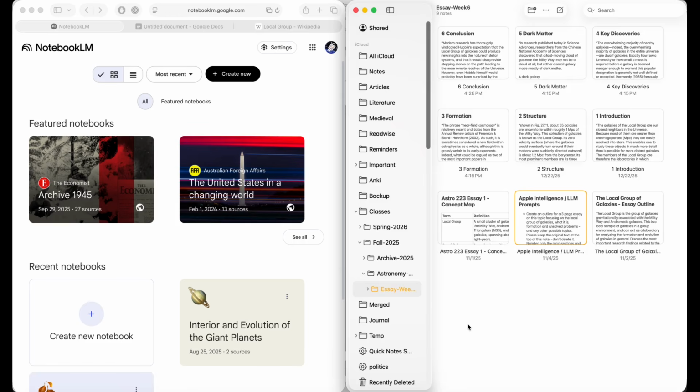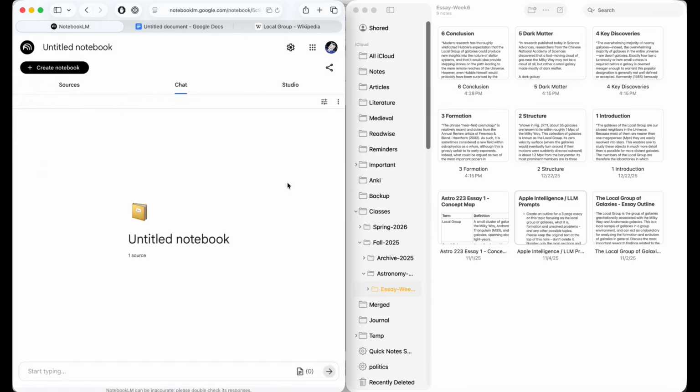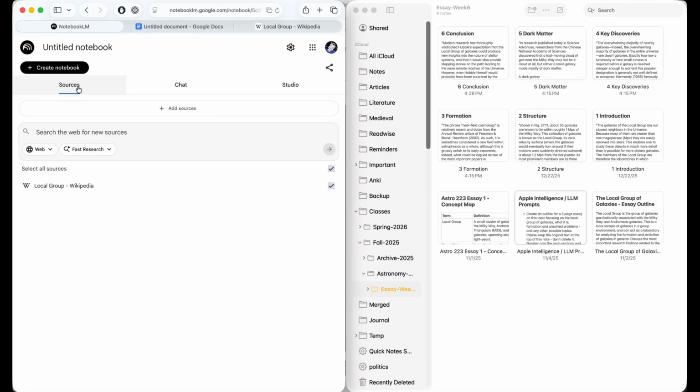Okay, so what you see here are my Apple Notes and NotebookLM, both up on my screen at the same time. And I have my notes from the previous video I did on how to write an essay with Apple Notes. And we're going to use those notes to help build out a NotebookLM environment. So one of the first things you do when you create a new notebook in NotebookLM is you can basically provide a source. So I'm just going to pick a Wikipedia article on this, and we're going to use that as our first source. Right now that's in the source list, and that'll help get the sources set up.